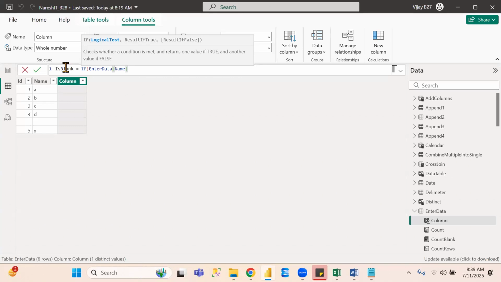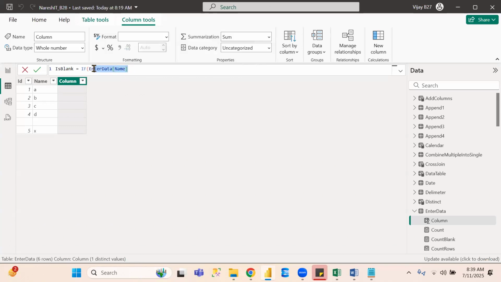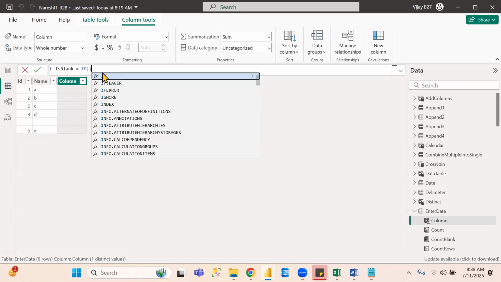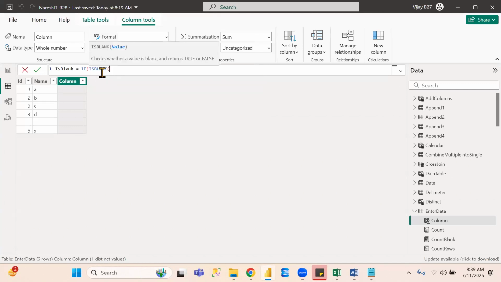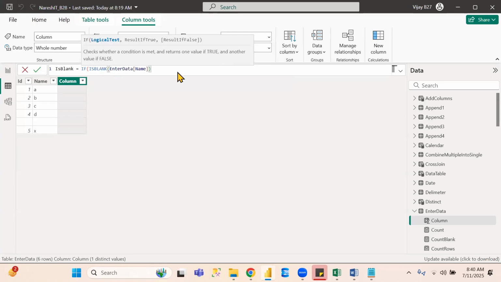How to use IsBlank? See, in the IF function, don't write a condition. Inside the IF function, directly write the IsBlank function. Inside that, you just need to pass the column name. What is the meaning of this? Does the Name column have blanks or not?